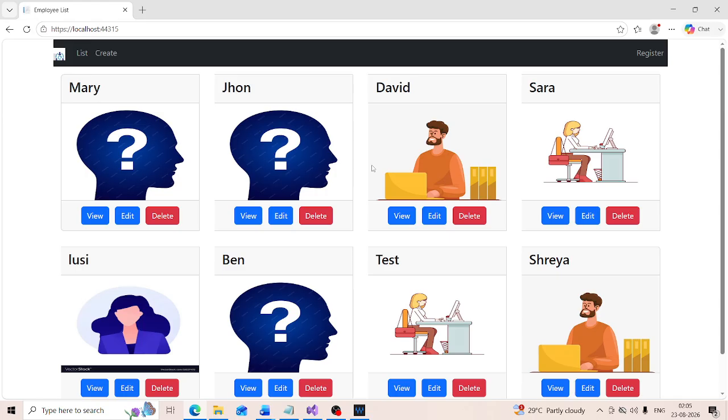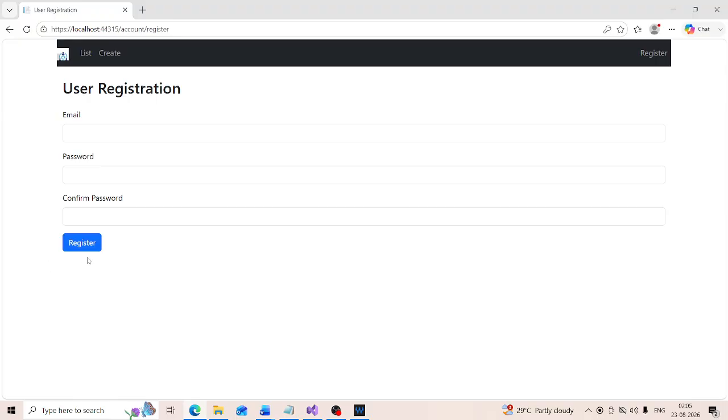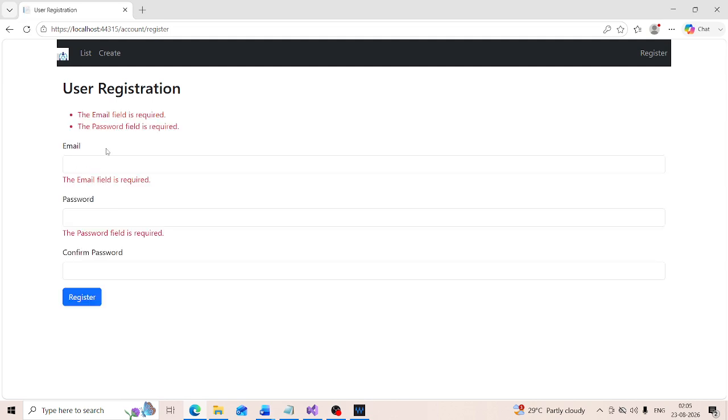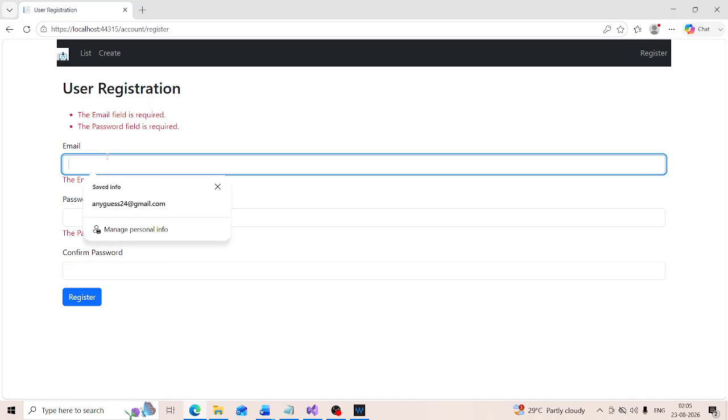Notice when I try to register a new user without providing any data, we see the required validation, as expected. Now let's provide a valid email address, and then I am going to use a very simple password, ABC.